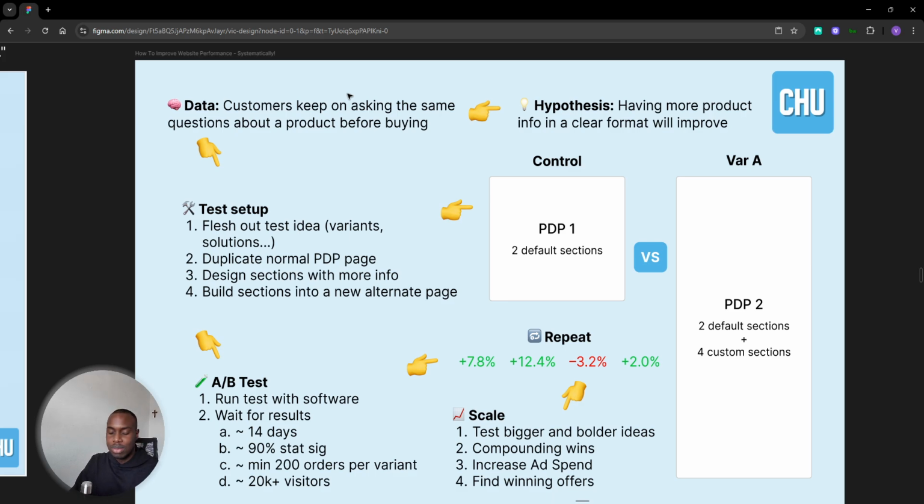Go and speak to your customers in terms of user tests, in terms of surveys on the site, in terms of your customer service tickets. Your customer service team are speaking to customers every day. If you go and speak to them, since they spend all day with customers, they can tell you some really good information. You can have a look at some of the conversations that they're having.